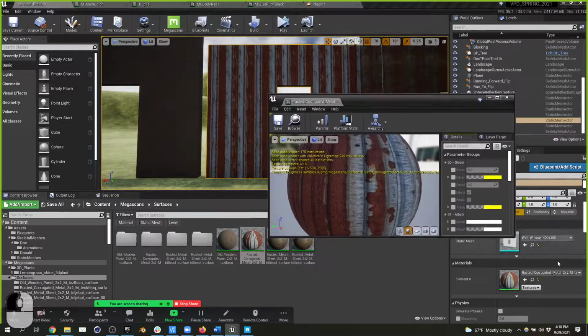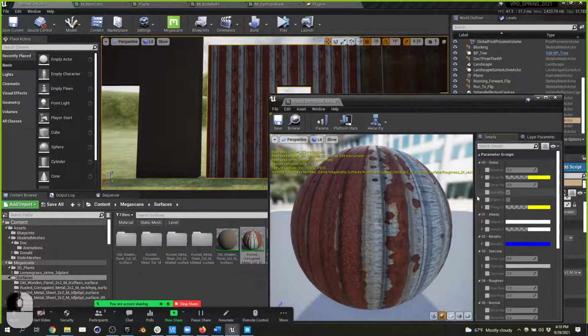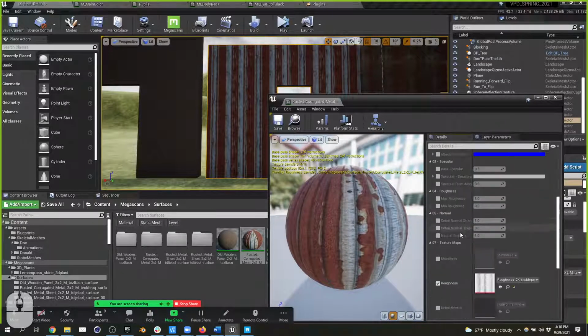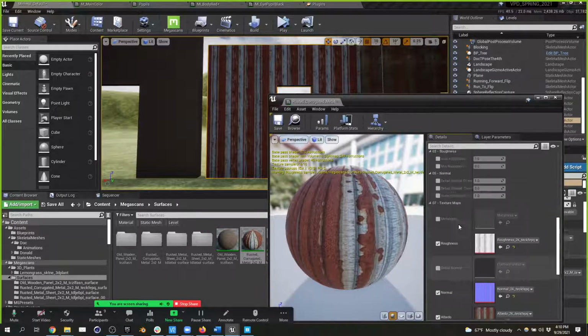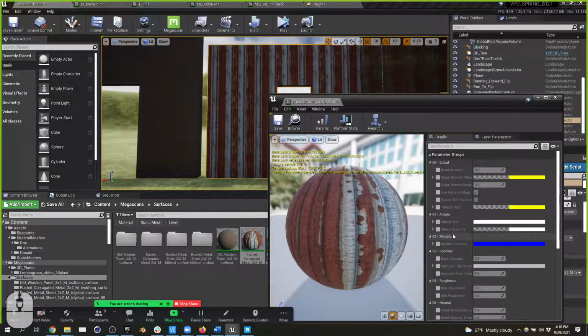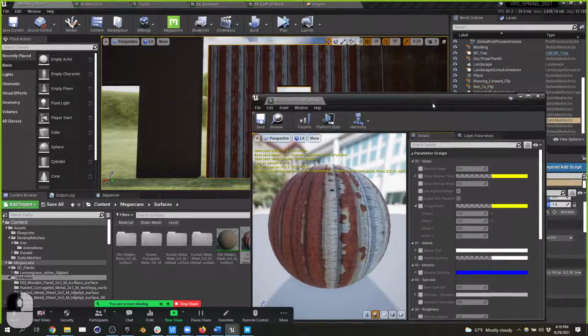Alright, so some of the important things: obviously you can change textures and that kind of stuff. One of the most important ones, I think, is the UV mapping. Tiling offset. This is kind of like your scale.